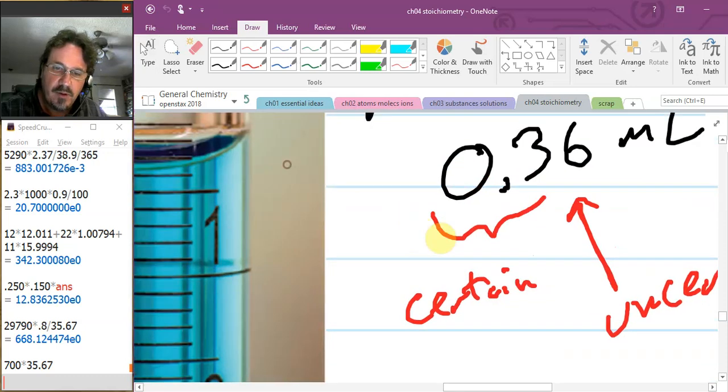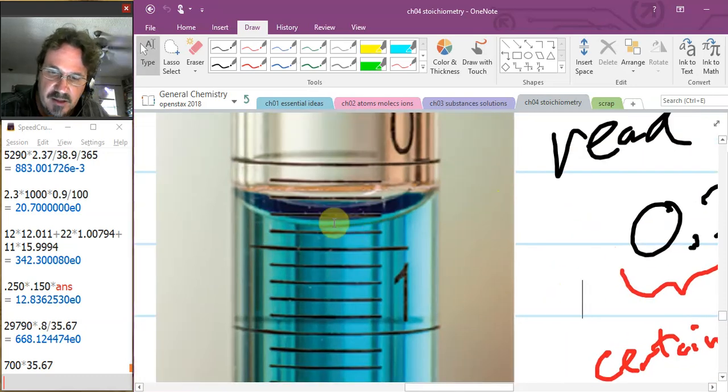And so, wow, if I really blew this up here, here's my meniscus. You see it's like this little black, you got this dark area, then this light area, and the very bottom of that meniscus is that little thin black line right at the very bottom here. So how would I actually read that? Well, here's the 0 milliliter mark. Here's the 1 milliliter. It's definitely somewhere between 0 and 1, that's for sure. But then they've got further gradations, and 1, 2, 3, 4, 5, 6, 7, 8, 9. Apparently, there's 10 divisions here, so those are tenths. So this is 0, this one would be 0.1, 0.2, 0.3, 0.4, 0.5, 0.6, etc.